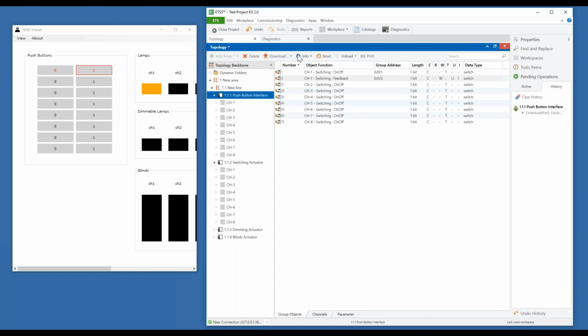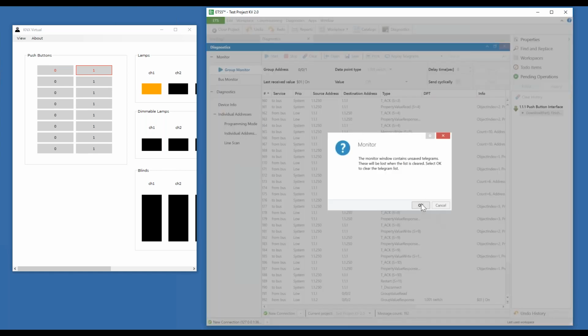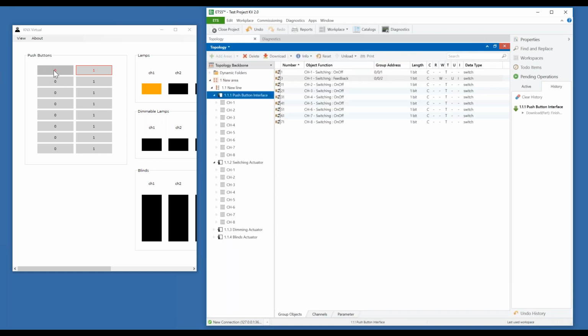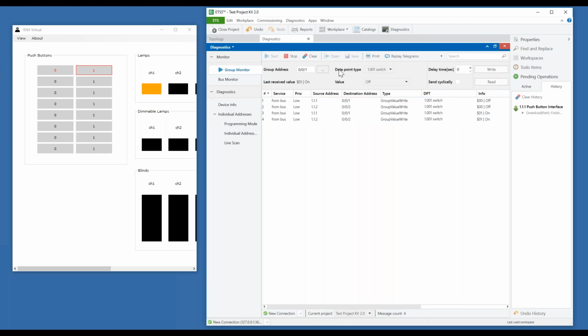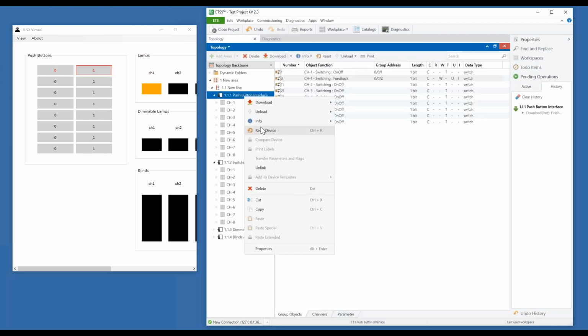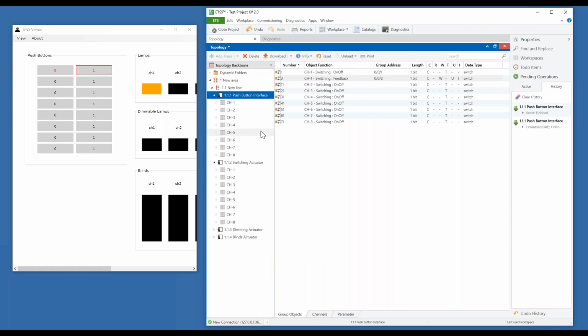And then if I clear the monitor again, we will see now that if I do a reset, so I just switch on, off and on again. And of course I have telegrams in the monitor, but okay, that's fine. And then I do a reset. And then we will see that this time, yes, we do have the feedback as I wanted.